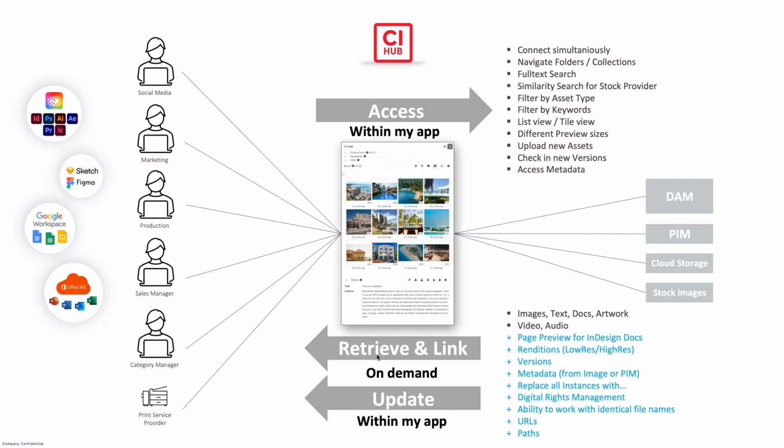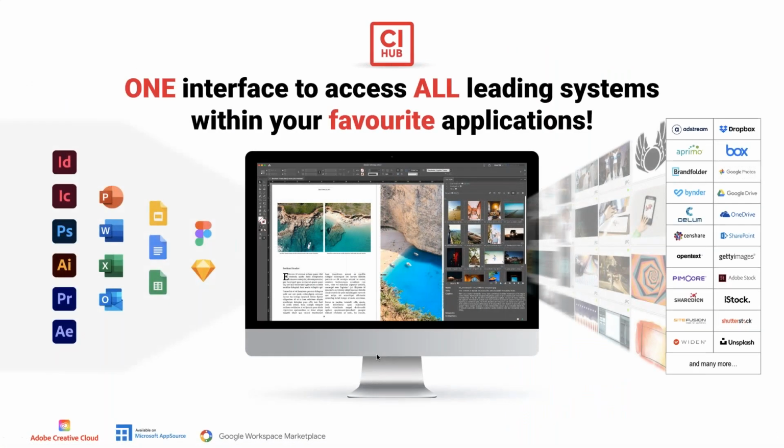And that's where the CI Hub plugin comes into the game. Everything what you can see here works in this little plugin, and it works in all Adobe applications. It works in Sketch, Figma, Google Workspace, and it works in the Microsoft Office environment. So this is one interface to access all leading systems with your favorite applications.